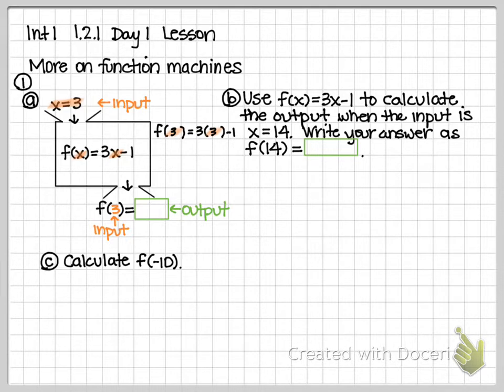While we're going through this problem, remember that the left-hand side, that f of 3, is just notation. So leave it alone. Just carry it along with you. So we'll do f of 3. Now I have to obey order of operations. The first thing I'm going to do here is the 3 times 3, which I know is 9, and then drop the 1 down. Remember, you only want to do one thing at a time here. Then carry the notation with you, and the 9 minus 1 is going to give me 8.